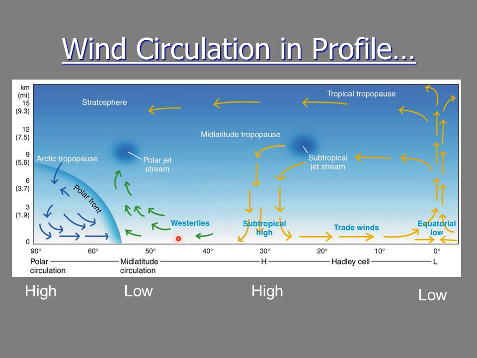Okay? And when those winds hit this dome of cold air, you can imagine it like a big snowplow, hits that dome of cold air, that air is forced to rise up and over it. And that will form a dominant low pressure on our planet called the subpolar low. And that forms all our dominant pressures. We have the polar high, subpolar low, subtropical high, and the intertropical convergent zone, ITCZ, right here.